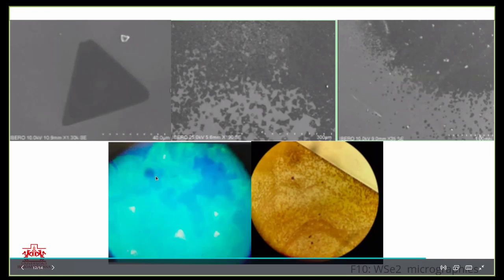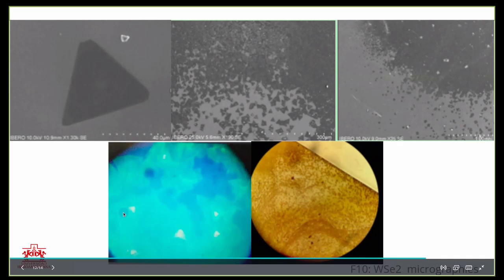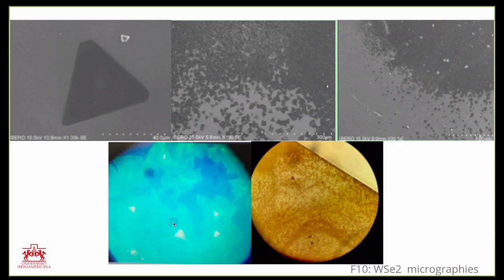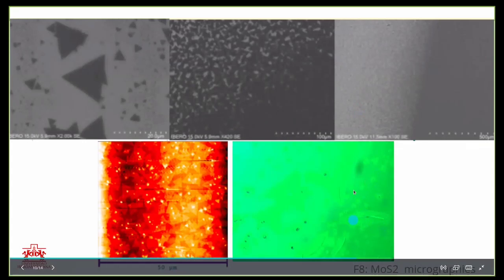And something that I wanted to tell you is that we are still working on doing better experiments. Here you can see that we have different colors. For example, here we don't have any deposition, but in this part we have a lot of layers. We can see that because of the change of the color. So what we need to do is to make few layers in these experiments.